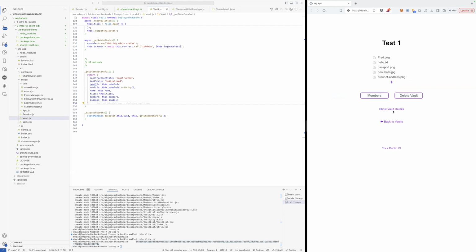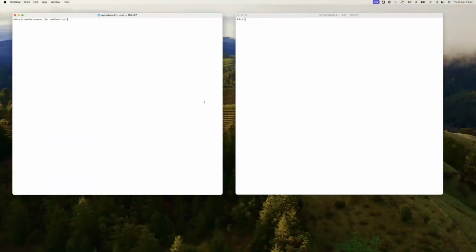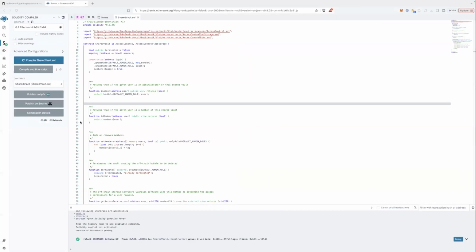So let's go to test one, show vault details. It's still not there. It's because I misspelled it. Try it again. There we go. So there's the details of our vault. So if I copy that contract address and we go back to Alice, contract, we're going to read file 2, and list file 2, which is a shared file directory, as Alice with Polygon chain. Permission denied, as it ought to.